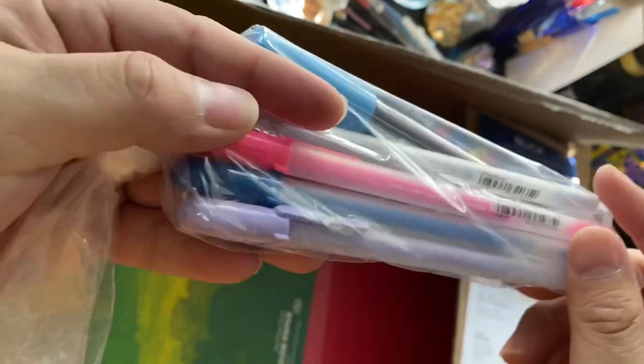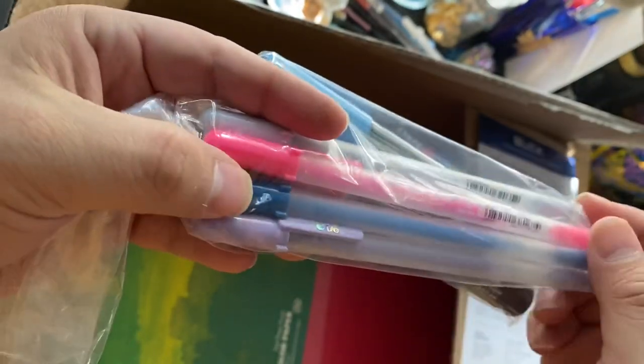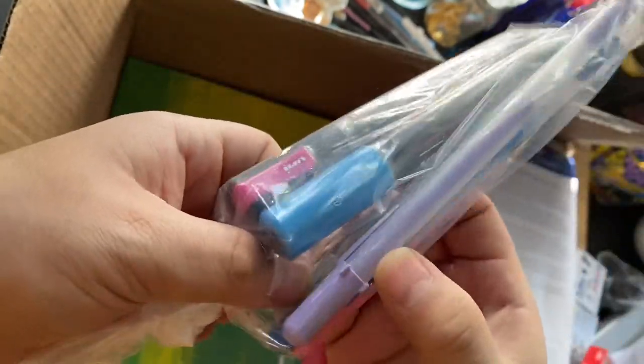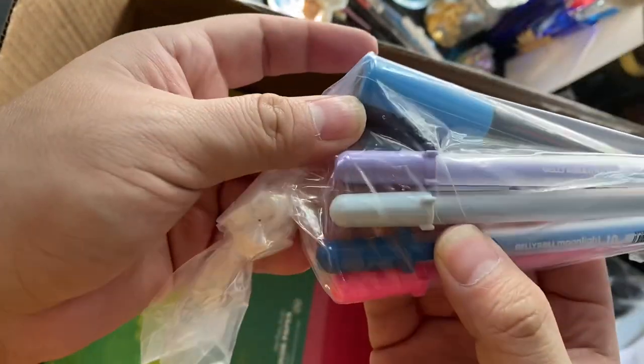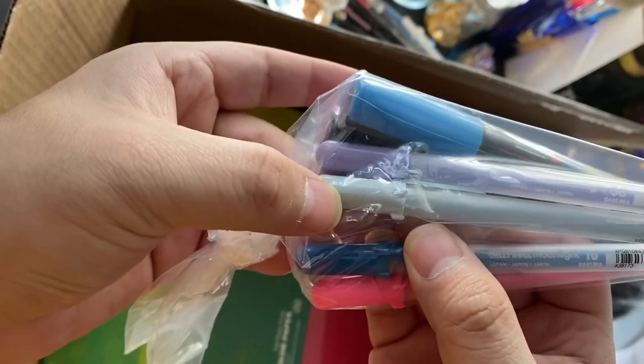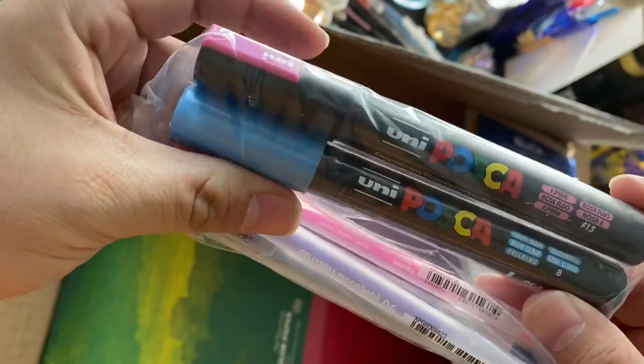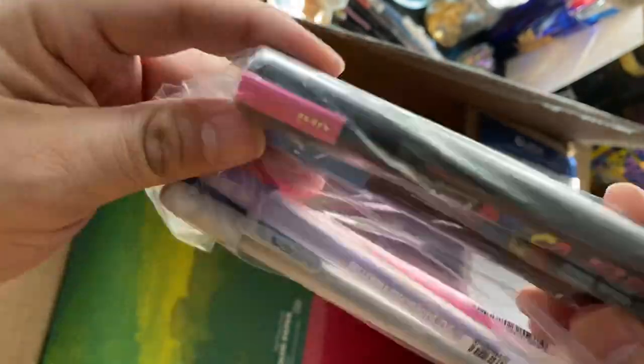Love it. We've got a restock on pink and blue, my most used gel pen colors. Then we're gonna try out two new colors from the Moonlight series, a lavender and a gray. Oh, I'm so excited about this gray actually. And I also have never tried Posca pens. Had to get the most important colors, pink and blue.